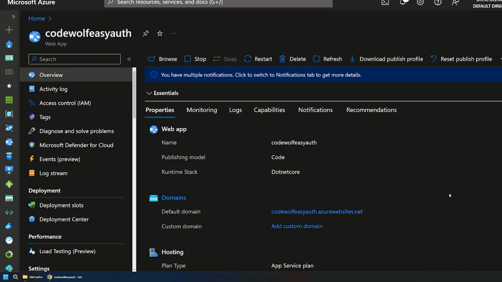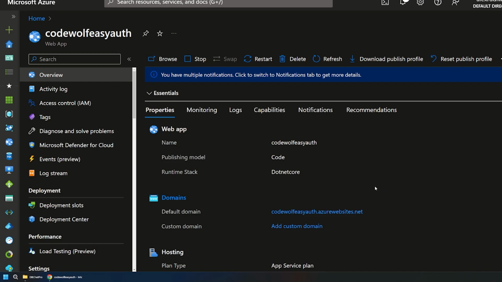All right, so to complete the steps ahead, you'll obviously need an app deployed to Azure. I'm not going to go over how to do that in this video. That's kind of a separate topic. But once you have the app deployed, that's all you need, and you can get started from there. And this can be any framework or language, whether that's Python or .NET or JavaScript. You just need an app running in App Service for this video.